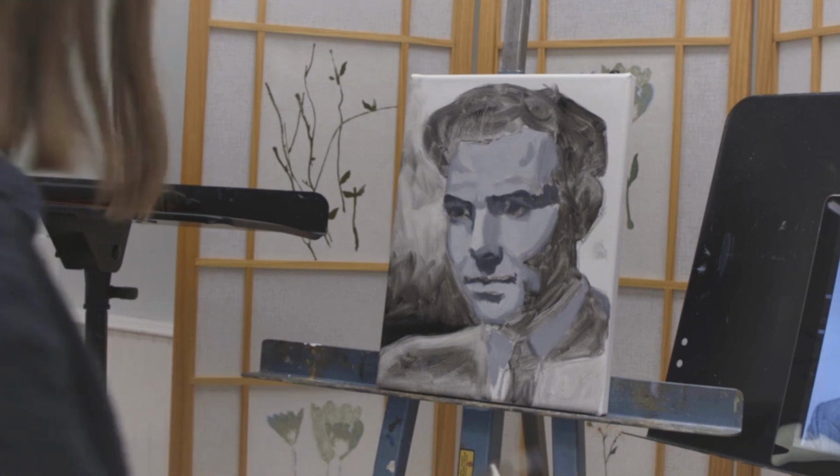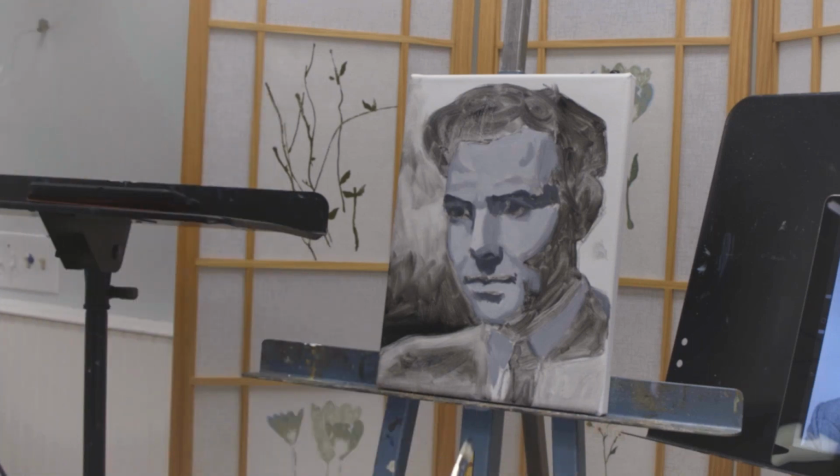I'm going to look at him in the mirror. This can be a moment of shock when you look and say, oh man, he's so out of symmetry, but actually he looks pretty good. So, I'll keep going.